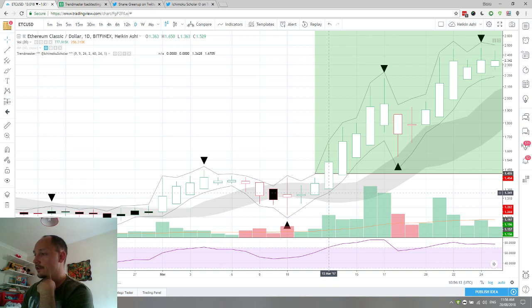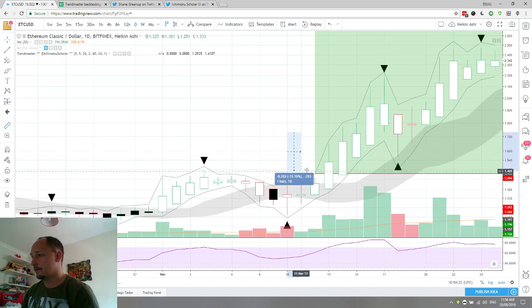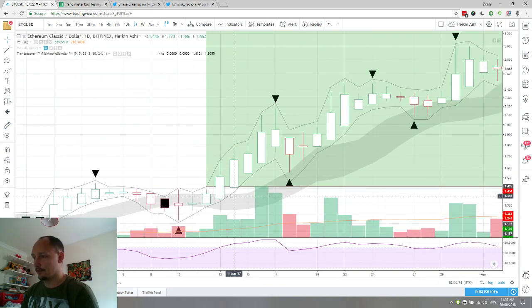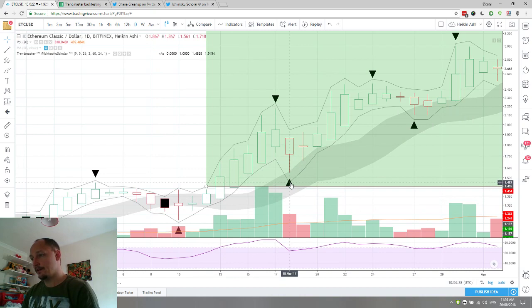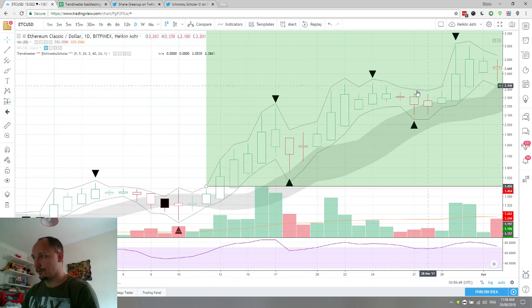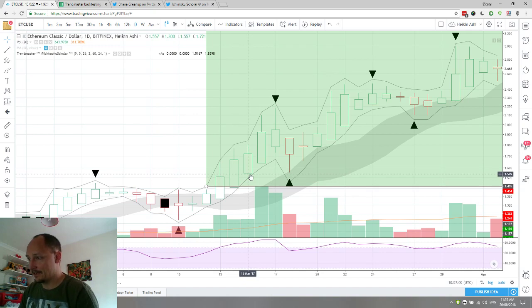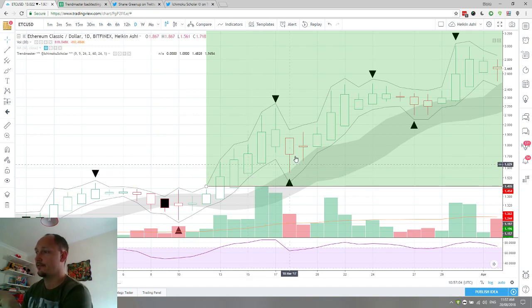Now with a conservative stop loss model, we'd be moving it up to here, to here, to here, and we'd be stopped out by this candle. So we would only make about 16% on that move. On the moderate, we'd get a slightly worse result, but on the liberal approach, we would move up, we'd move down, and then we'd move our stop loss to this area here, and we'd still be in the position. So my modified approach, what this is modeling right now, starts down here, and then as soon as we get this candle closing above our break even, I'd move the stop loss up to here, which manages to just survive the red dip.